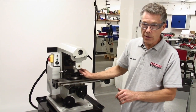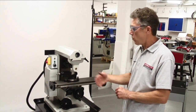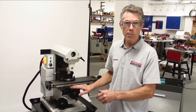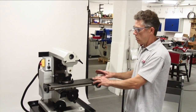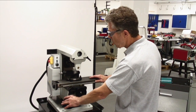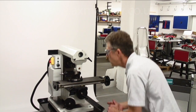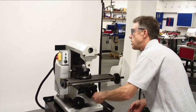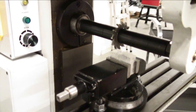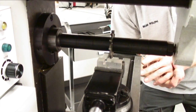On this machine, we've already got the vise fitted to the machine table with a nice piece of material already in with one slot in, and we're going to replicate that slot on our second operation. Just like a normal milling machine, we've got the same controls — controls to move the table left and right, the rise and fall of the knee, and in and out of the cross slide. Let's take a quick look at where the cutter is in relationship to the workpiece, and that's where our first slot is going to be.